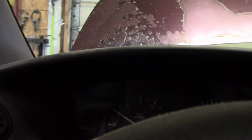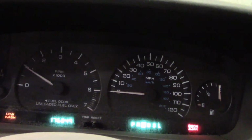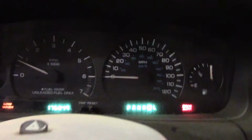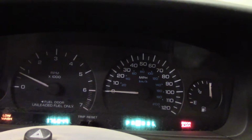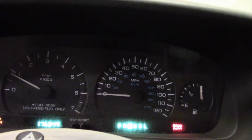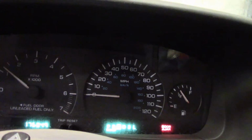And then go ahead and just run it through your gears really slow. You'll feel it grab. And the whole way back up to park. Do that just a couple times. Leave it in neutral and let it run, and go out and check it and see where you're at in your dipstick.